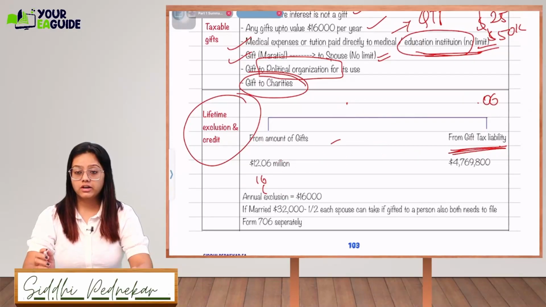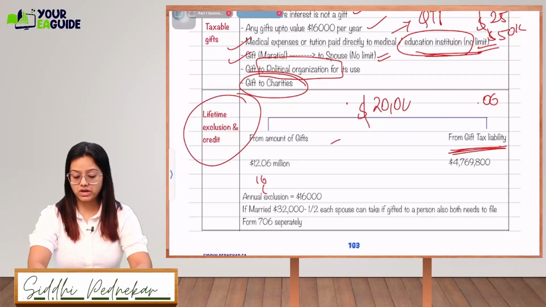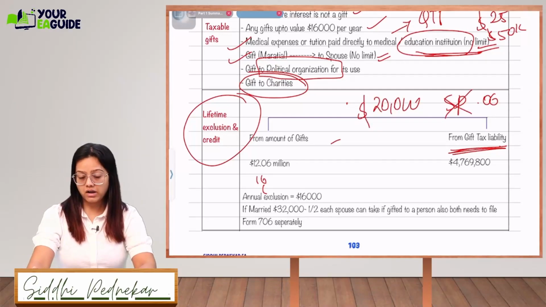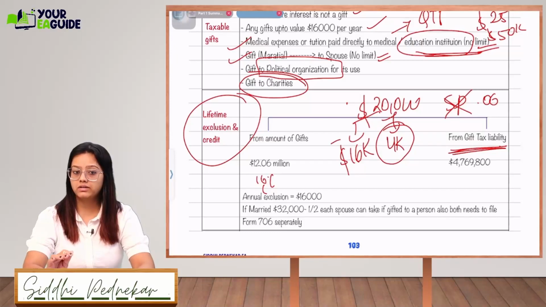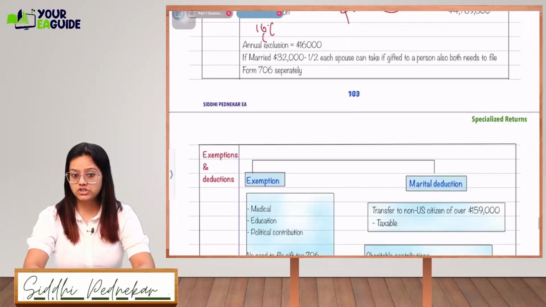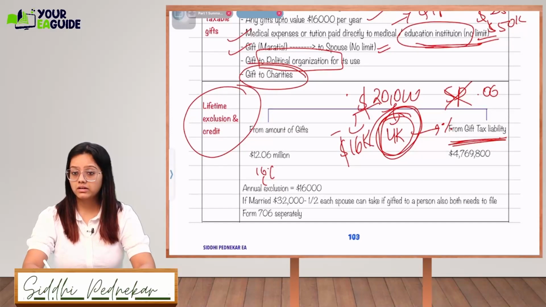Now for gift tax liability, once you understood that this much amount you have to pay, suppose in a particular year you contributed 20,000 and your spouse denied, saying don't use my limit, I want to keep my 12.6 million intact. Then the taxpayer will have to take an exemption of 16k, and for the remaining 4k they will have to pay the gift tax. We'll see the percentage also, but on this 4,000, whatever gift tax percentage applies, that much gift tax can be reduced.